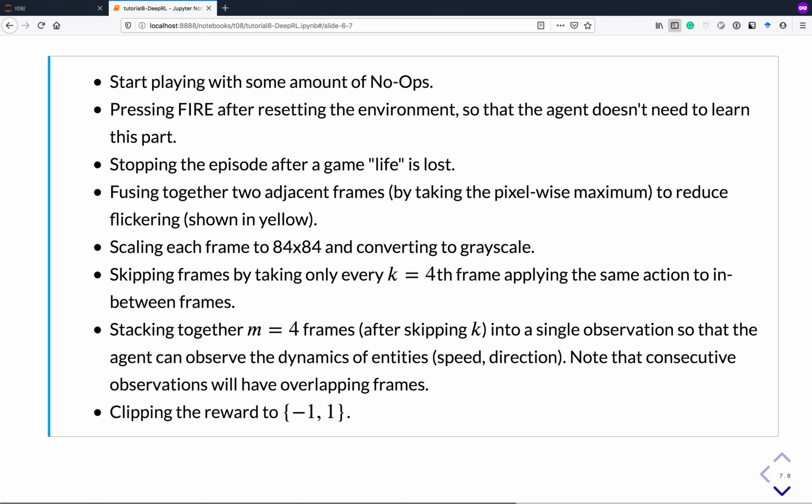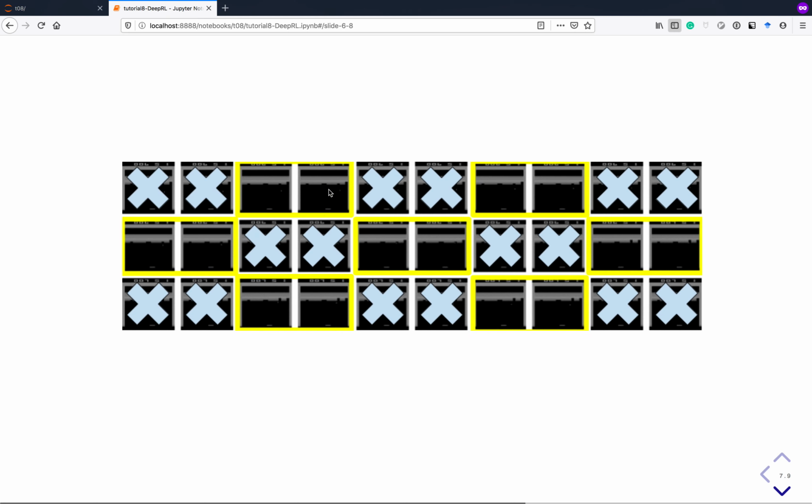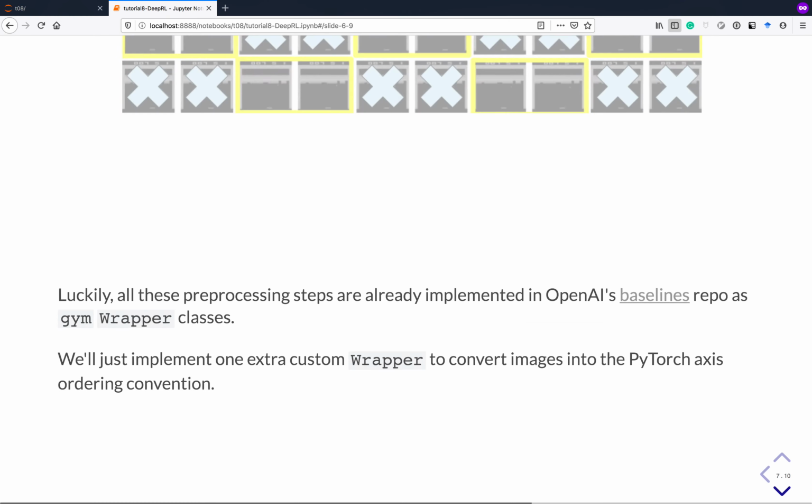So they're using multiple frames stacked together to allow the agent to use the movement. This is a visualization of what frames they're taking. They're taking each 4th, fusing it with the previous one, and after they fuse, they stack every 4. So this is the idea of the pre-processing.